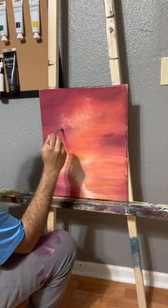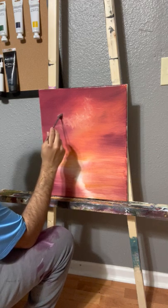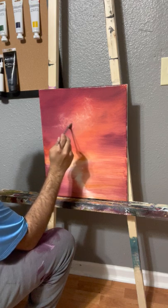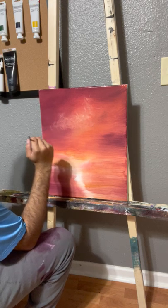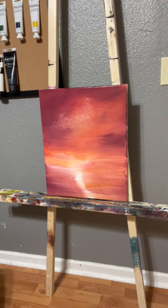One of my first ever commissions was actually a seascape painting. I was very nervous about it. Seascapes can definitely be very stressful, so you don't want to mess it up. And it had a lot of significance for the person it was for. It was for his anniversary, so that definitely added some pressure.